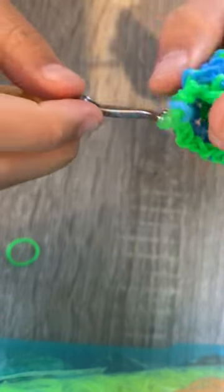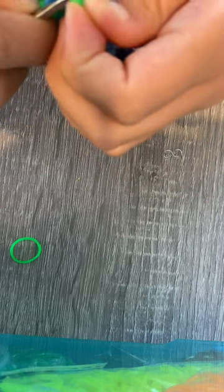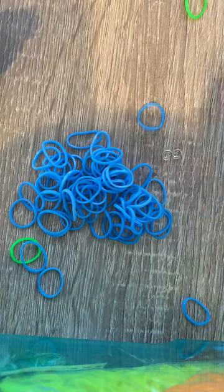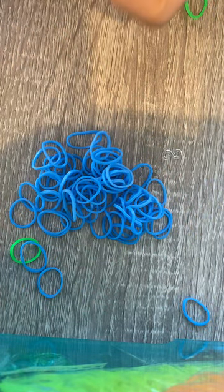Okay, use green. We're not supposed to use green. We're supposed to use blue for now. Why is my throat sore? Okay. The main body color is.